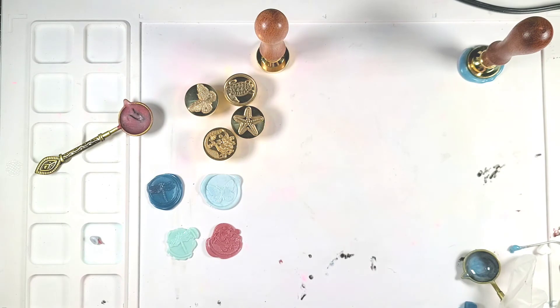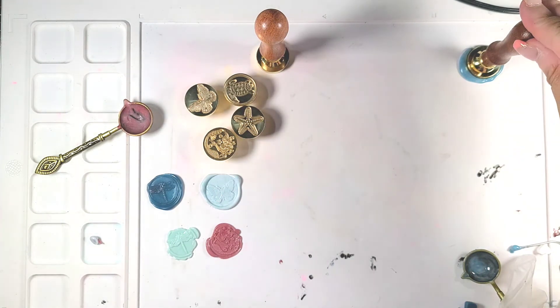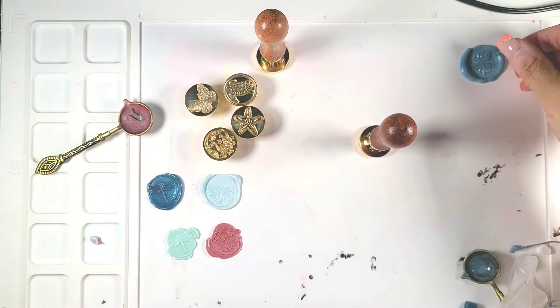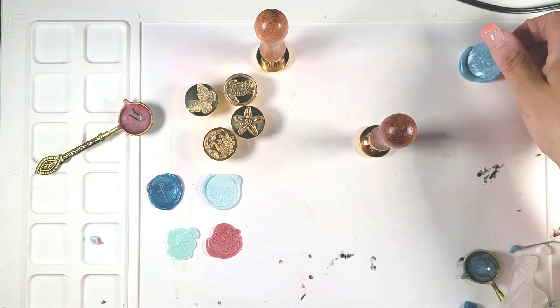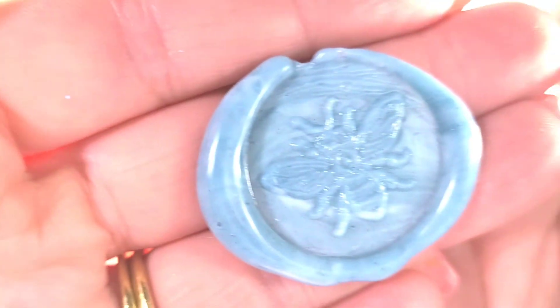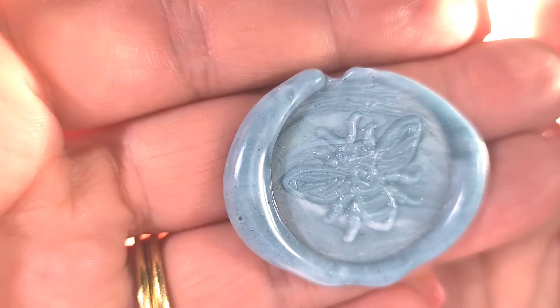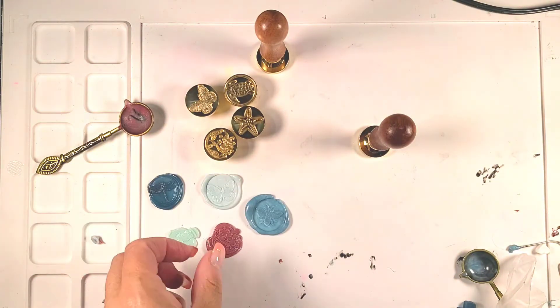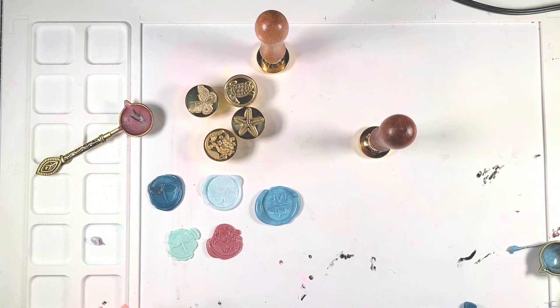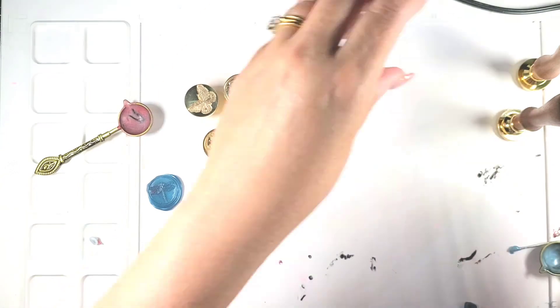I have one more on top here that is still finishing up, but I wanted to give you a nice close look. I just wiggle it a little bit back and forth, and because I'm using this silicone base mat it's super easy to pick up. Isn't that beautiful? There are a lot of tips and tricks on how you can do different wax seals. Again, you can use the waxes that they have there — I found that using about four to five pieces was the best amount to get a good surface coverage.